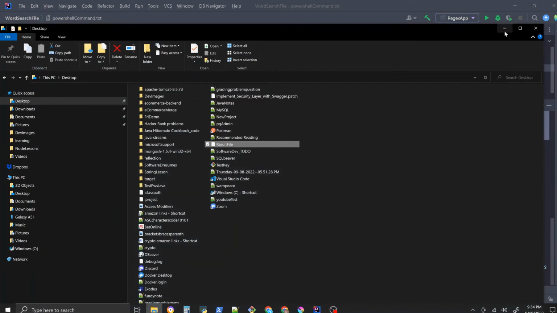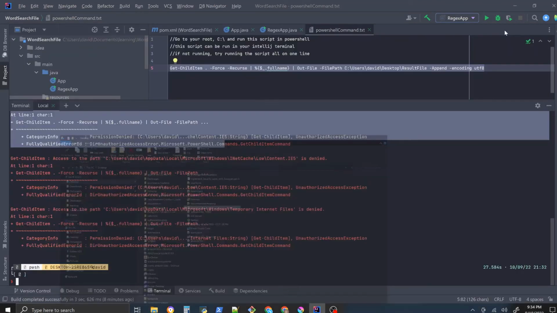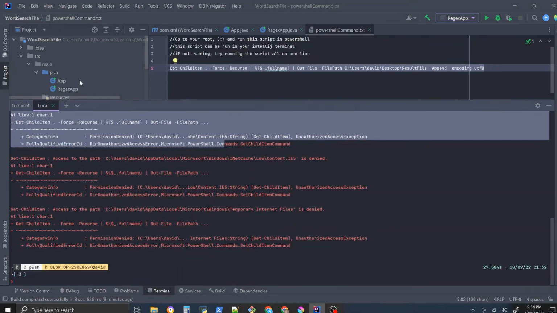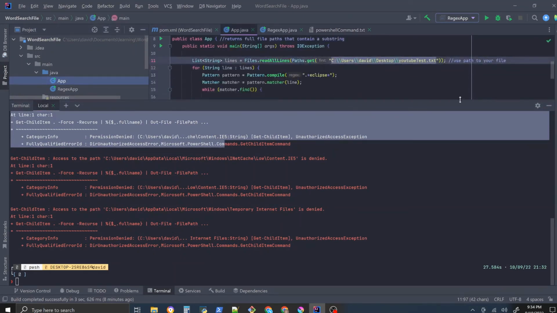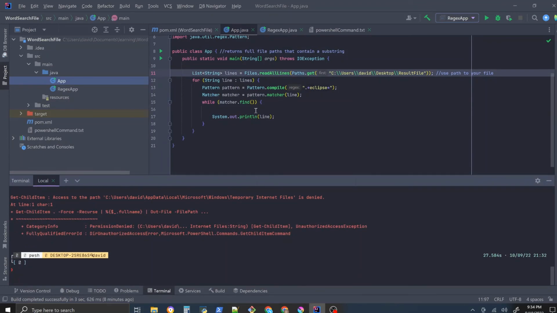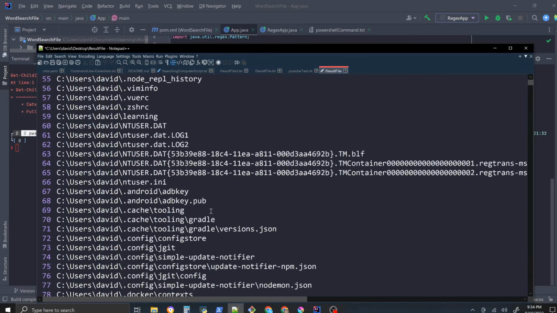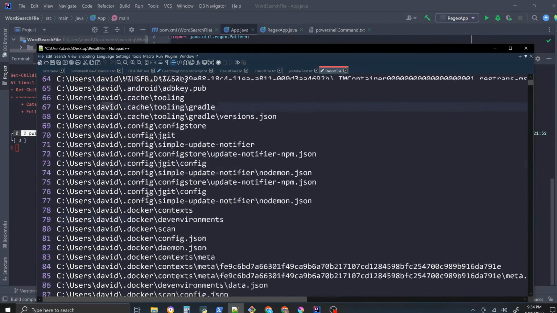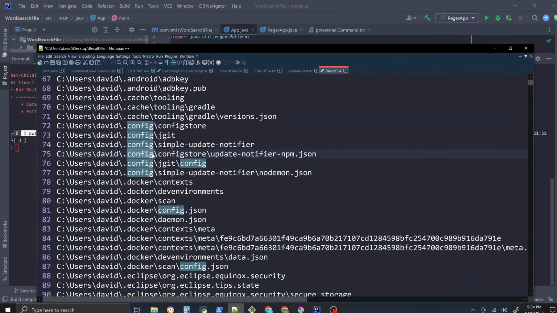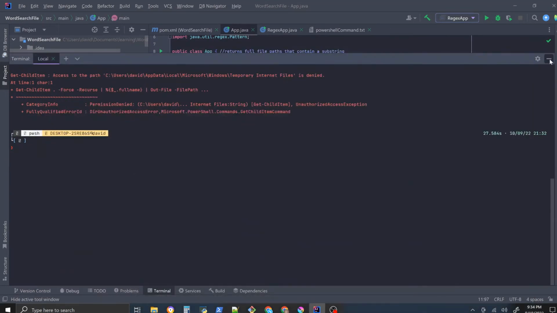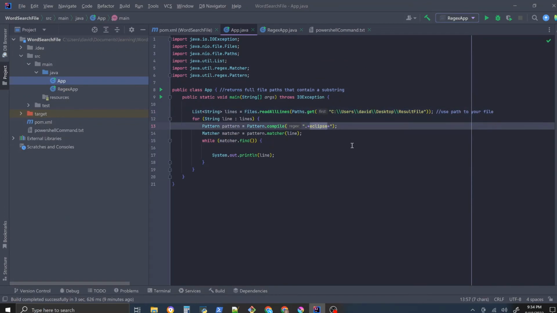And then from there, it's called result file, right? Let's see if the app would work with this. Desktop/result file. See if the app will run that. And we're going to search for... what term should we search for? David: config. Yeah, let's find every string with config in it. We're going to search for config.